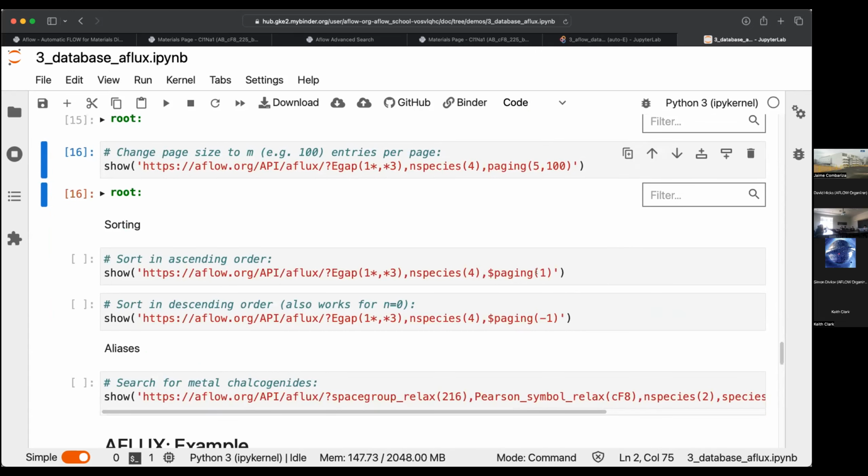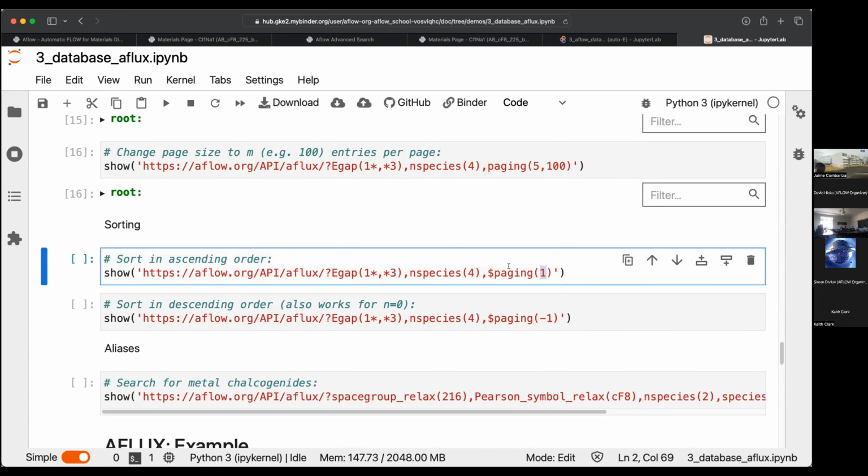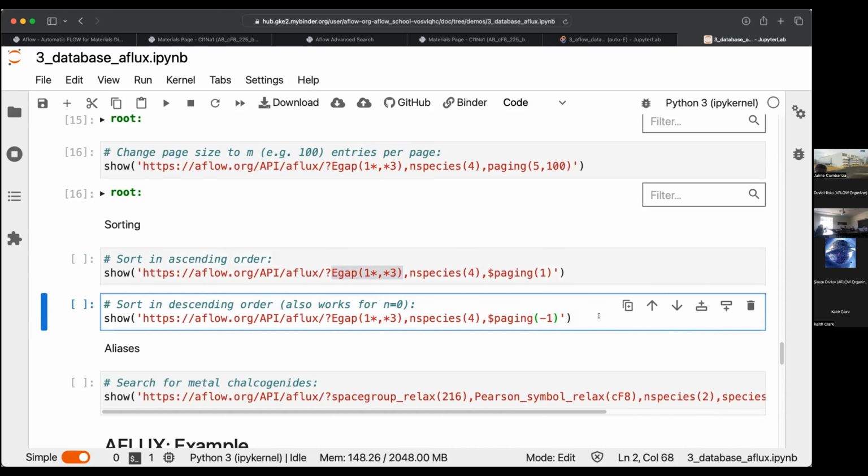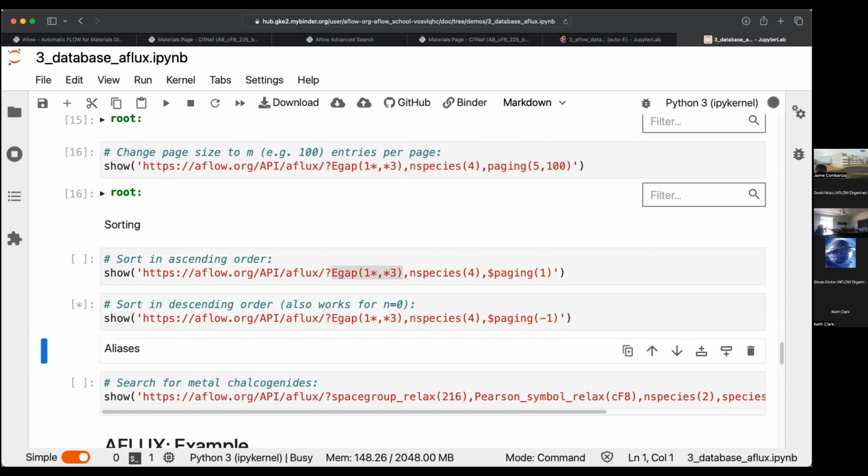Another very important part of this paging is it also is responsible for how you want your data to be sorted. So if you just use the normal paging, the data is sorted after the first entry, but in ascending order. And if you put a minus here, it is sorted descending. So you remember we did this earlier a little bit.